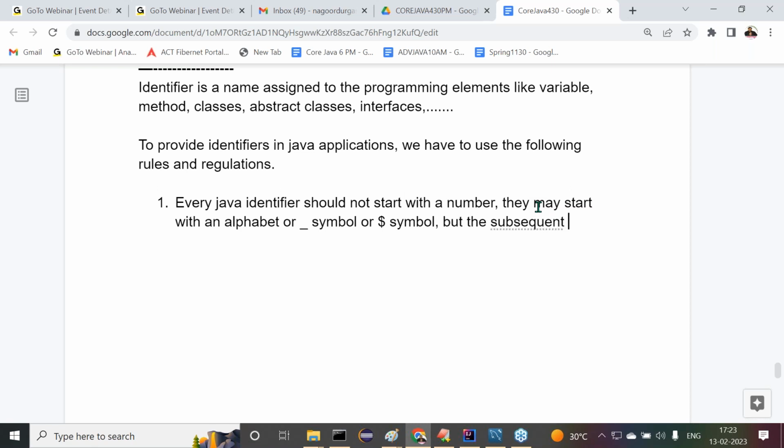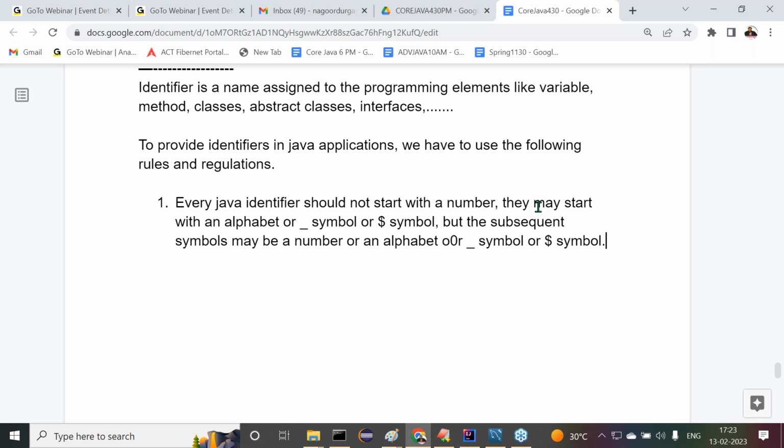But the subsequent symbols may be a number, or maybe an alphabet, or underscore symbol or dollar symbol.